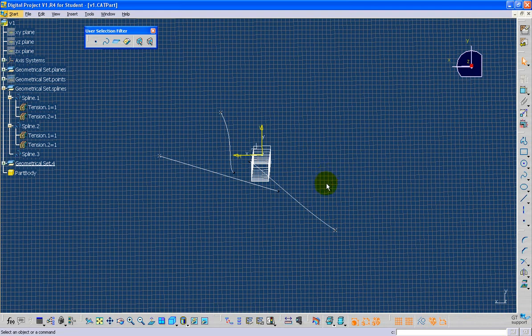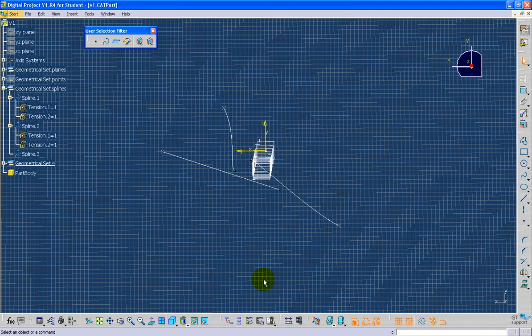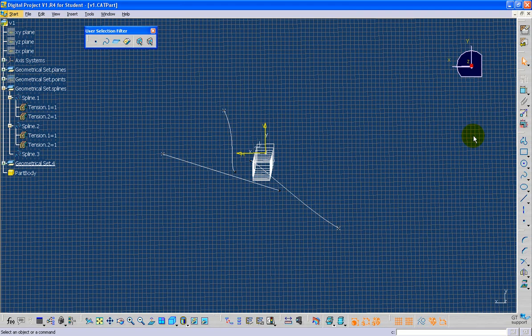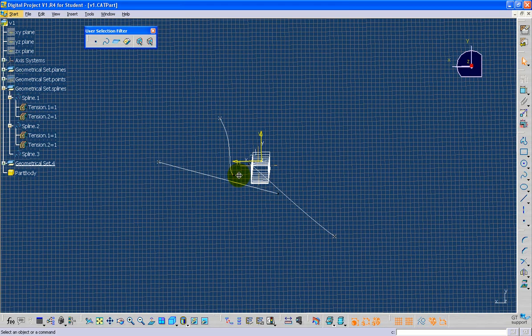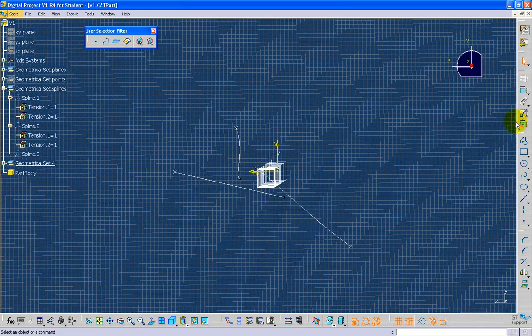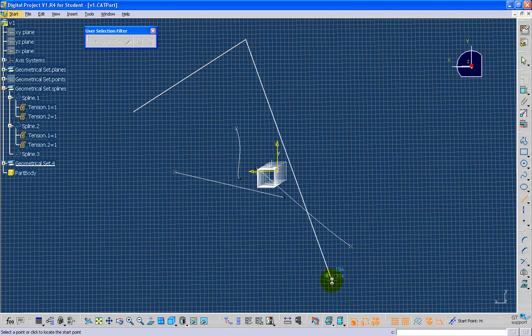So now I have my sketcher workbench window, and I'm going to sketch some geometry, create some lines, and snap them to each other.